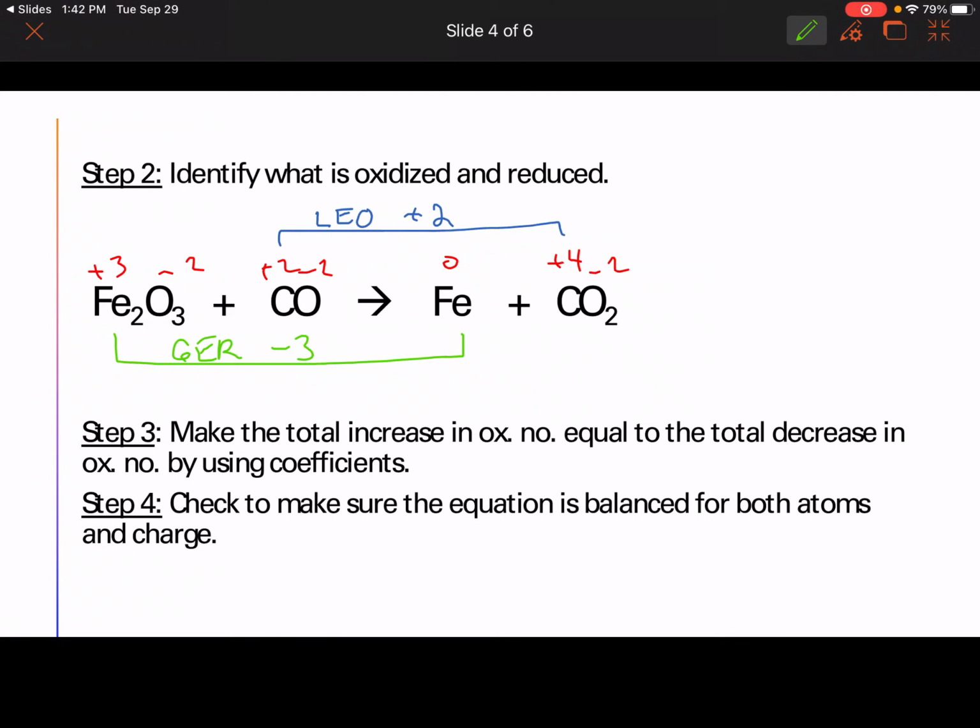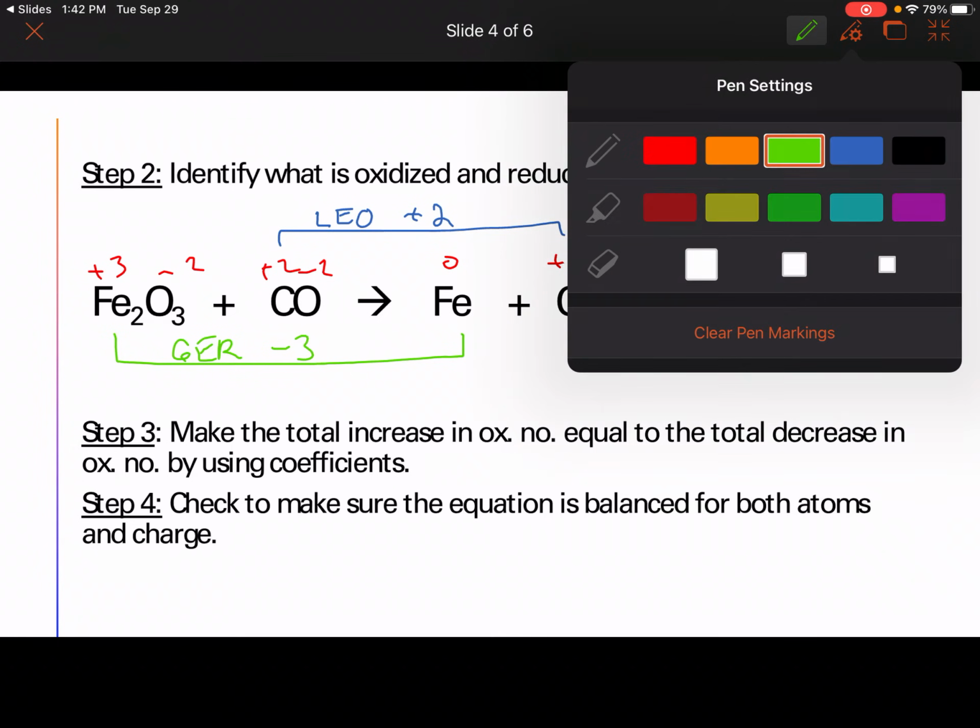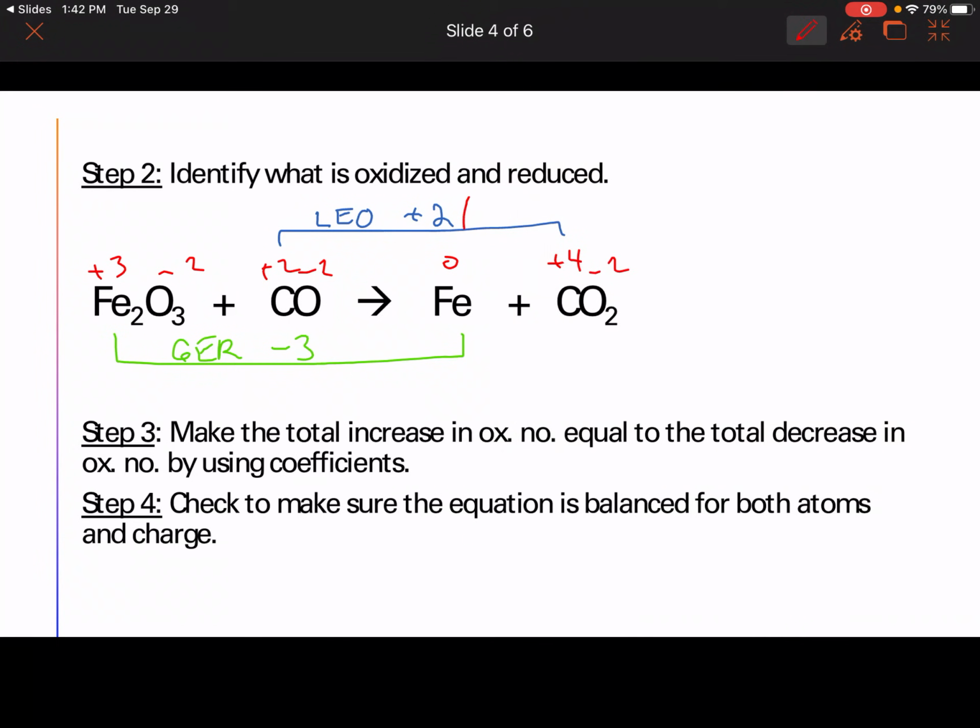So what you're going to have to do is find the lowest common multiple between those and think to yourself, okay, if I make those both 6, have a magnitude of 6, then they're going to be equal to each other. So I'm going to multiply this one by 3, multiply this one by 2, because then I have +6 and -6, and I'm going to use coefficients to do that. So I've got a 3 here, that means I need 3 carbons, and if I have 3 carbons over there, I need 3 carbons over here. On this side now, I've got a 2, so I've already got 2 irons here, so I don't need to worry about that, but I need to put 2 irons there.